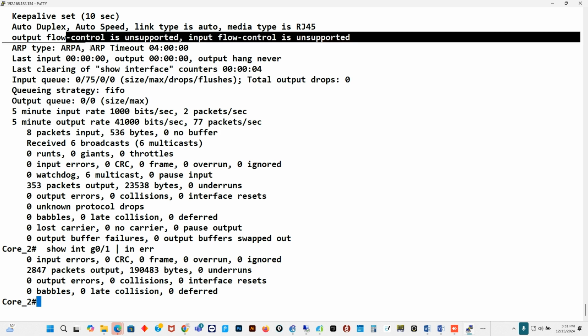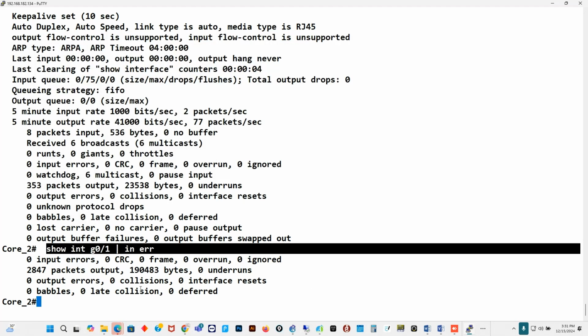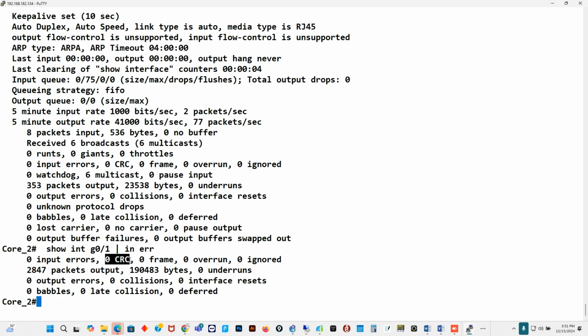So if you don't want to see the whole of this, you can also apply this verification command, and your focus is to see whether any numbers are generating. Sometimes you can have input errors as well, or you can have output errors, but this is not an error. This is something that I generated right now.